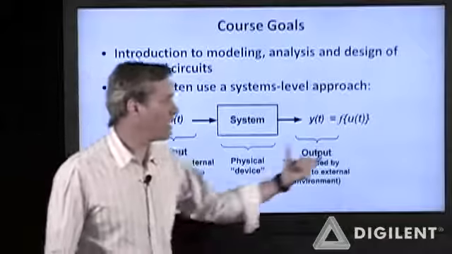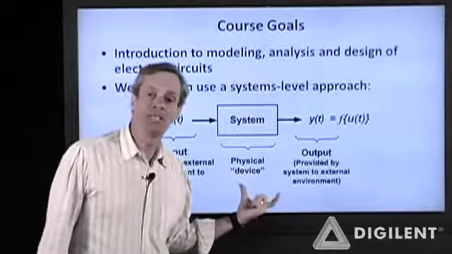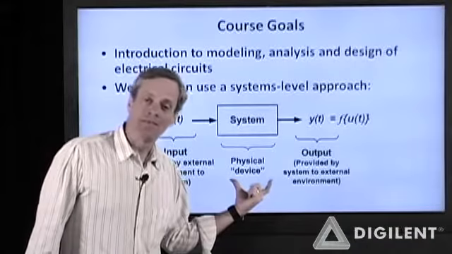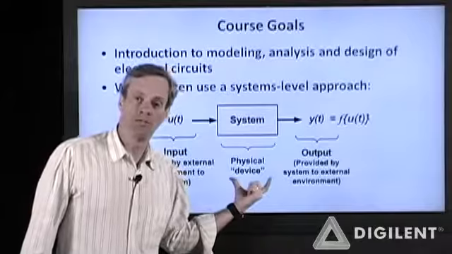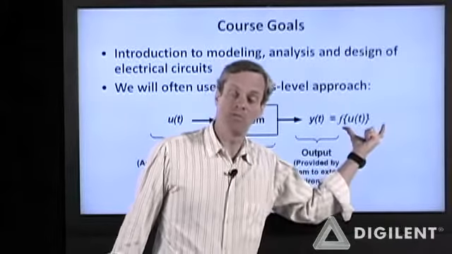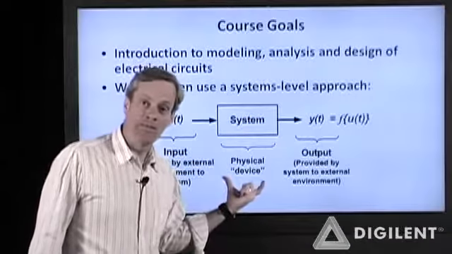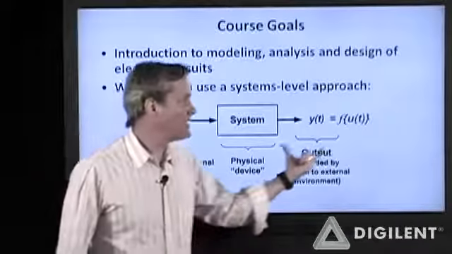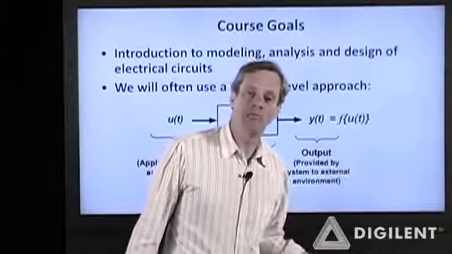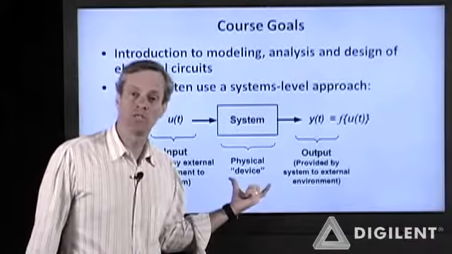The downside of thinking in terms of these functional relationships is that sometimes it's easy to lose track of the fact that this was originally a physical device. There will be limitations on how accurate this mathematical representation is. If you have forgotten that this was originally a physical device, you have lost the ability to assess whether your mathematical relationship is actually reflecting the physics of what's going on in here.